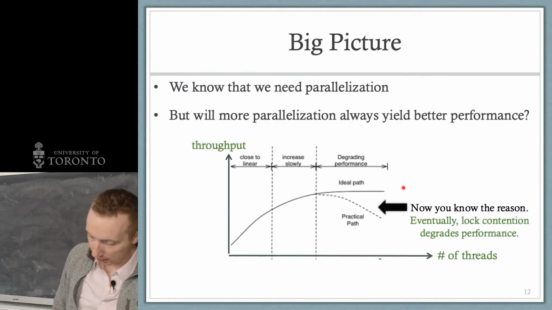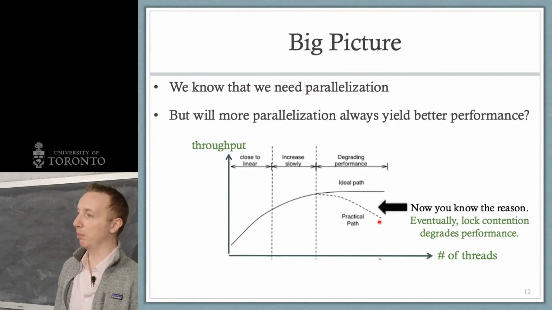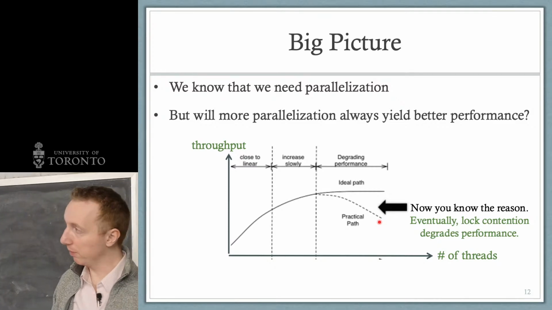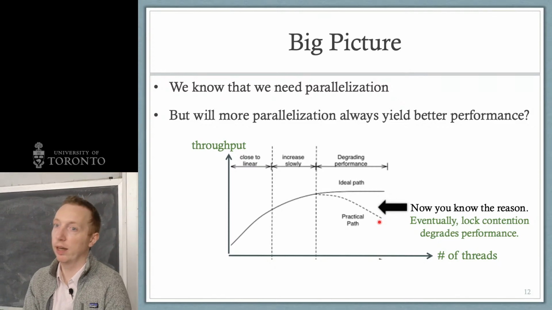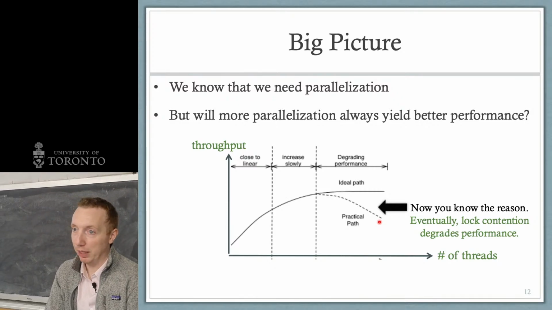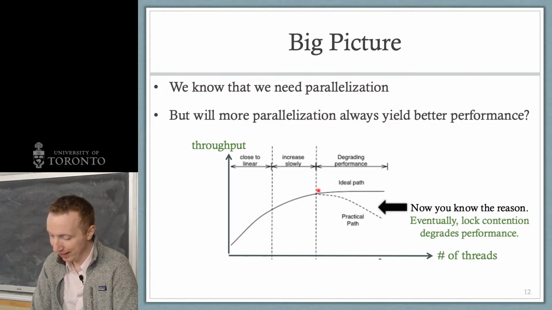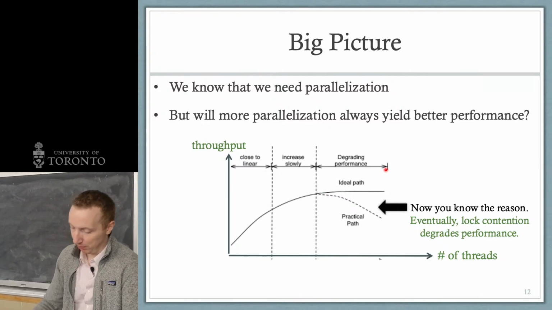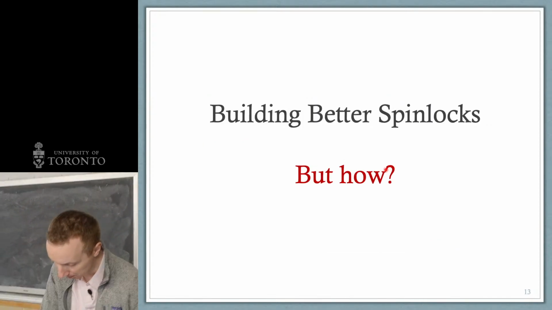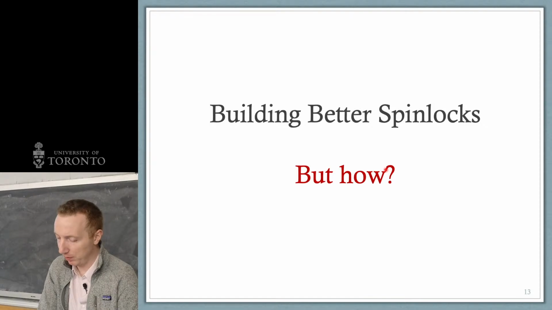So that's why we have this graph, and now we know that contention would severely degrade our performance. If we have more threads, we have more contention, possibly, depending on our application. And if we have a lot of contention and we're trouncing our caches, we're going to make it even slower than if we had fewer threads, because it's less likely that our caches would get decimated as badly. So we can actually trounce our performance by just having more threads over and over again. So now we can build some better spinlocks using some things we know in this course.